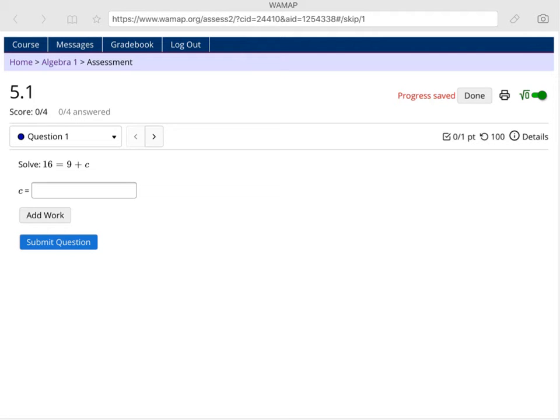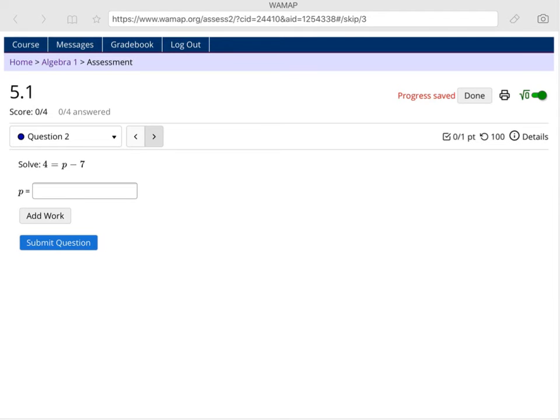All right, on to our next problem where we have 4 equals P minus 7. And so again, I want to get the variable by itself. So I want to get the P all by itself there. The stuff that's in the way of that is the minus 7. The opposite of a minus 7 is a plus 7. So we are going to add 7 to both sides. That's going to give me 11 equals P. And therefore 11 is my answer. So that's what I'm going to type in my box and submit.